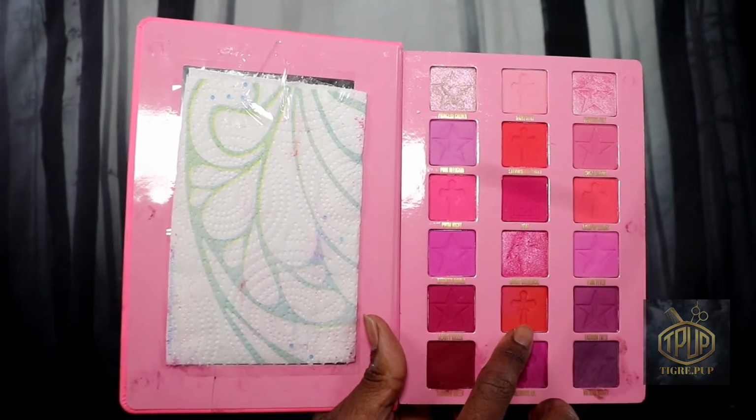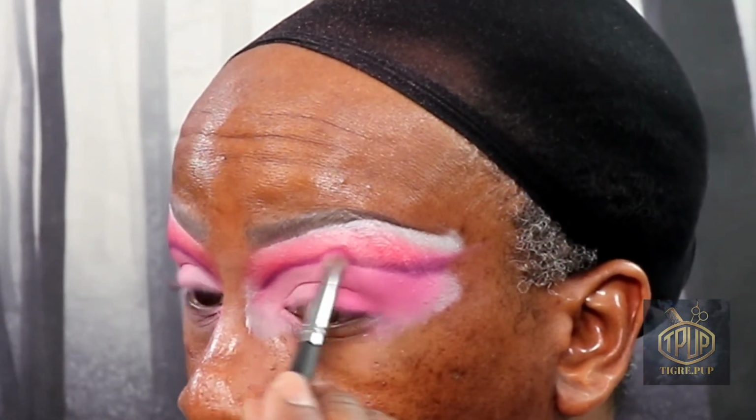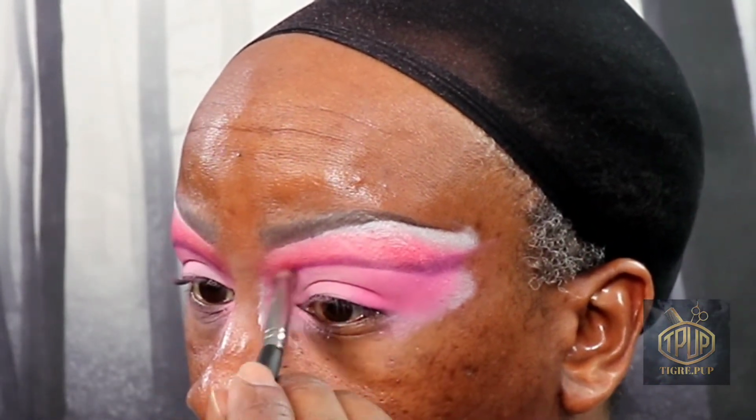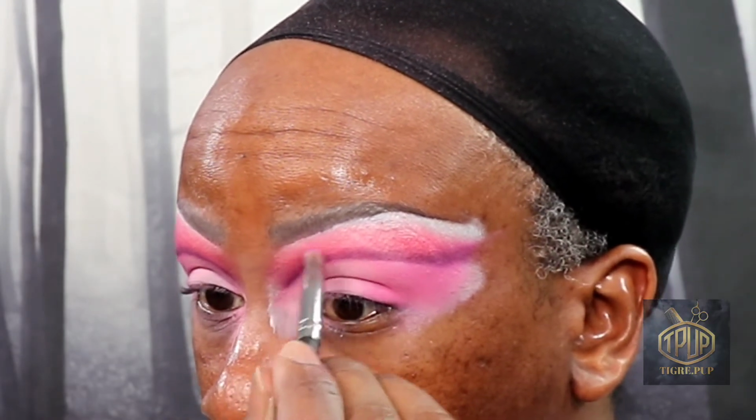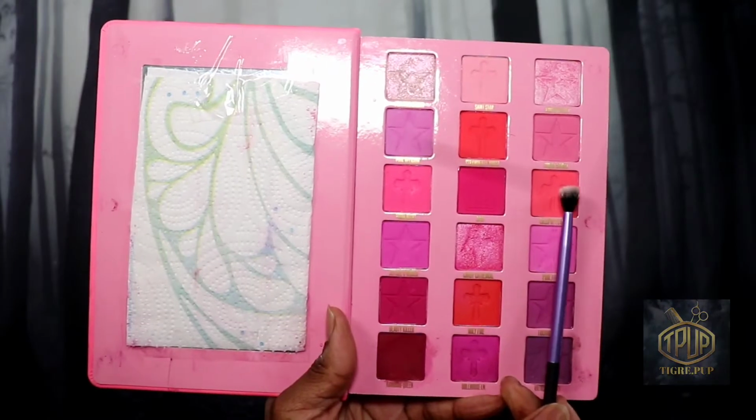Okay, so right here I'm just going to use Holy Fire to soften that crease line so it's not quite as harsh, or it looks somewhat blended. Up next, I'm going into Lollipop Luxury to soften that crease line even more to make it even more blended.